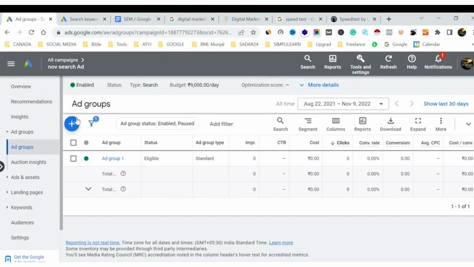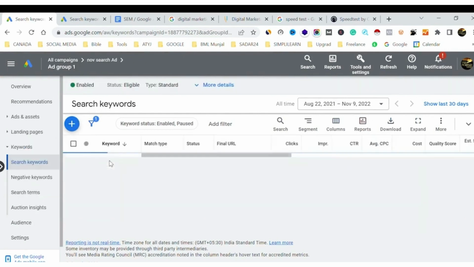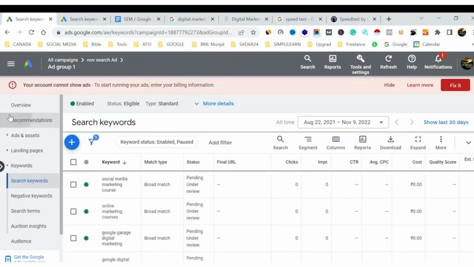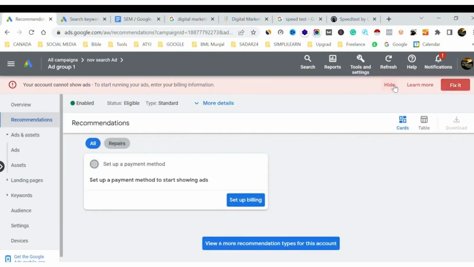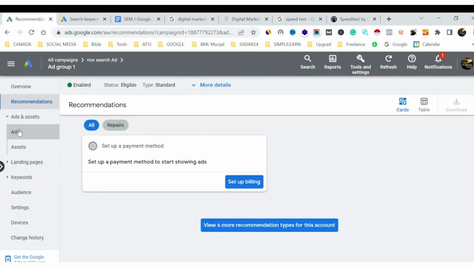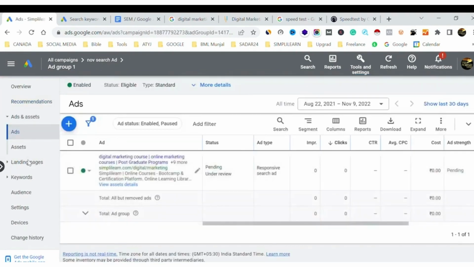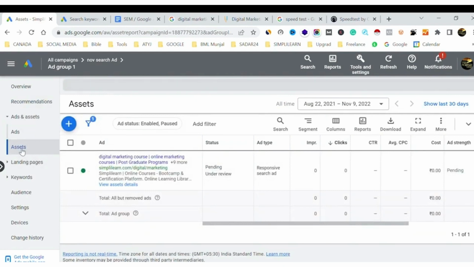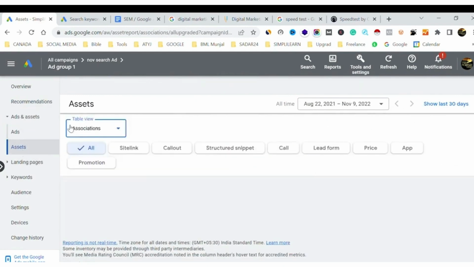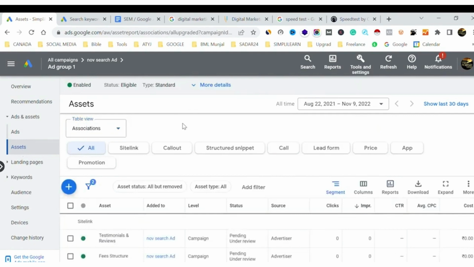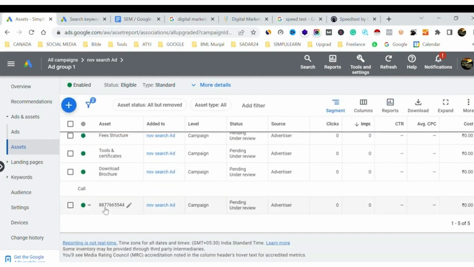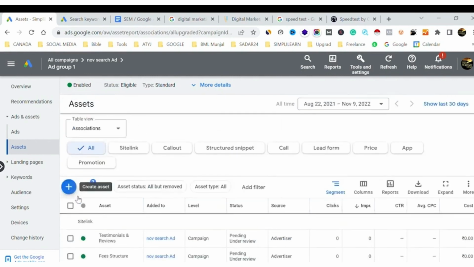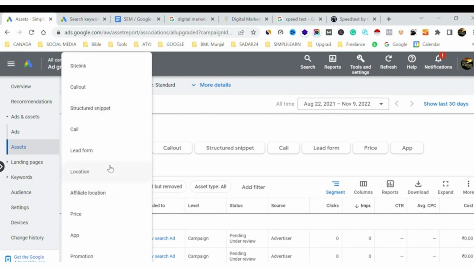Then you can just go inside the ad group, and you can see there is ads and assets. Let me just click that. So there is an ad which you just created, and there are assets where you could see the extensions, like the ones you have added today. We just added this site link and this number. So if I want to add again, or if I had forgotten, I can just go and take from here.